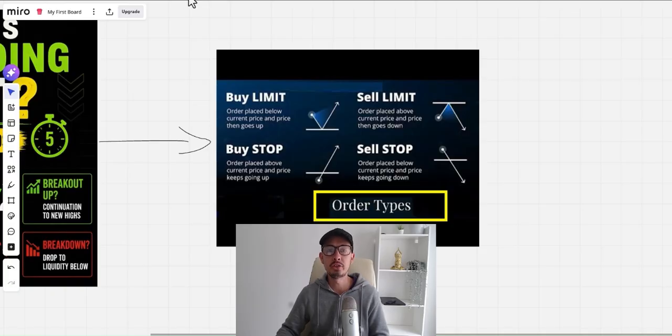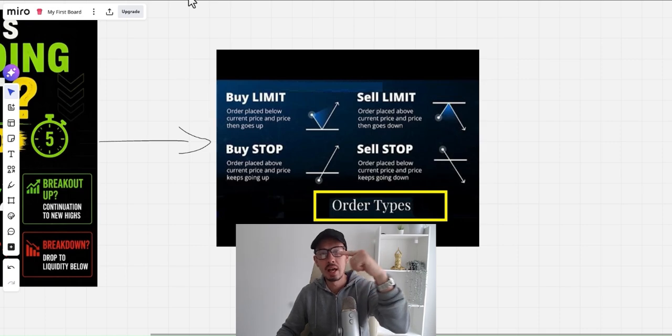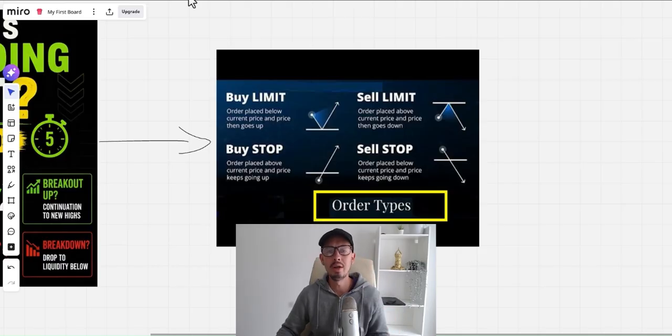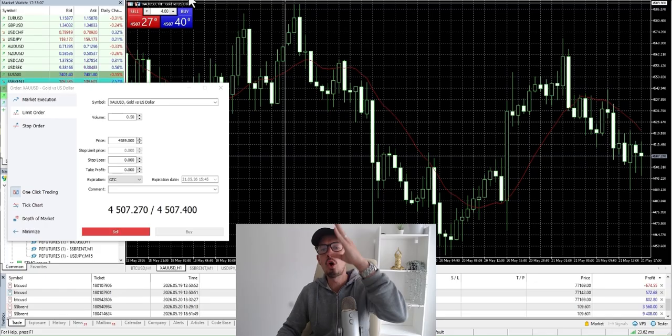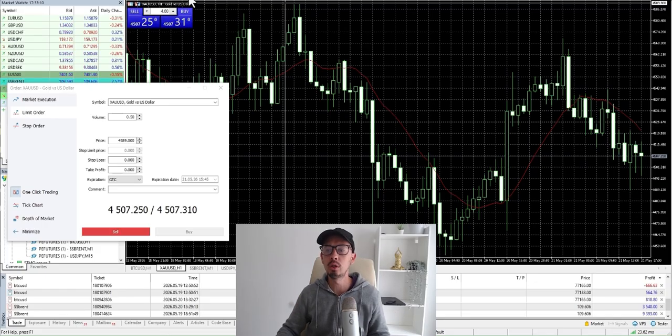Next is the buy stop order. This one confuses a lot of beginners. The buy stop order is placed above the current market price, above. You are basically saying: I want to buy, but only if price breaks above this level, because I think it's going to keep going up from that level. When would you normally use this? You would use this when trading a breakout. Price is consolidating below a key resistance level, and you believe that when it breaks that, it should explosively go back up. So a real example will look like this. This is a 1 hour chart.